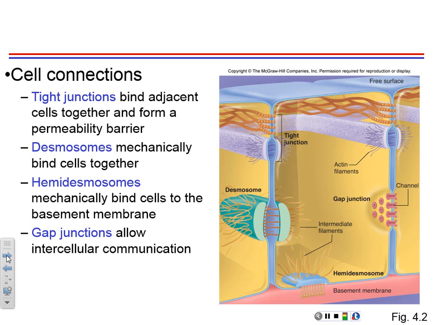So you have a tight junction on the top here, and just below the tight junction is what is called, you see this part here, it's called an adhesion belt. Adhesion meaning connection. So you have an adhesion belt that goes down, almost looks like a desmosome. And then on top of it, you have a tight junction. You see this tight junction. So the whole thing is a tight junction, but you have this here is the adhesion belt that goes all the way around the cells and attaches them together. And then on top, you have the tight junction, so that things do not permeate between the cells. So that's what that does.